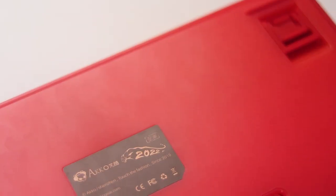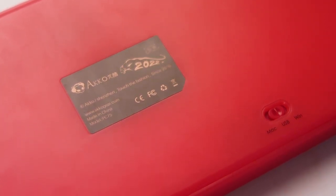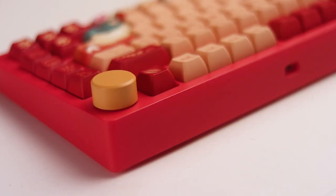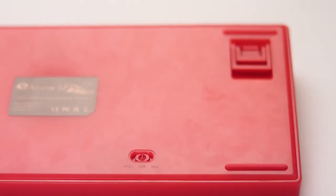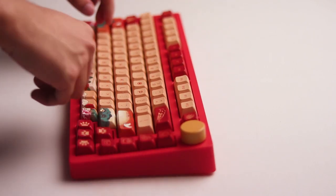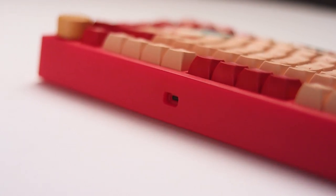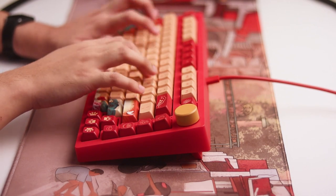Layout preferences aside, the board is made out of light but durable polycarbonate that lets a little bit of light through. The red really stands out from the rest of my board, as well as the spray-painted knob. The sides are clean, and the bottom is flanked with a two-stage rubber feet and a toggle switch on the bottom right. This allows you to go from wired to wireless just by switching it to either Mac mode or Windows mode. The rear houses the oddly placed Type-C port, which is slightly off-center — this bothers me as coiled cables end up too far to the right if you use one.